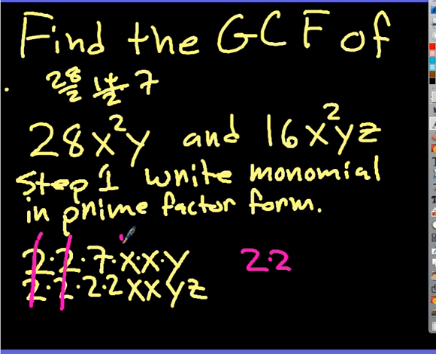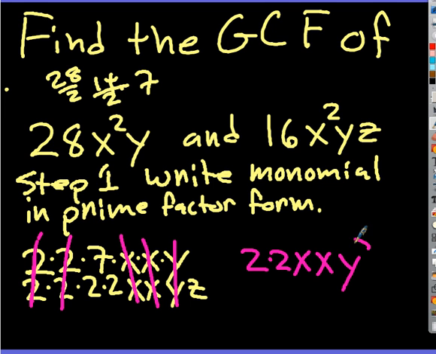I see an x that occurs in both, so I'm going to copy down an x and put a line through it. I see another x, line through it, copy it down. I see a y, line through it, copy it down. Whether you put a line through it, you scribble it out, I don't care what you do. Circle them both, that's up to you. And that's it. Those are all the things that occur in both. There's 2 2's, and there's 2 x's, and there's a y.